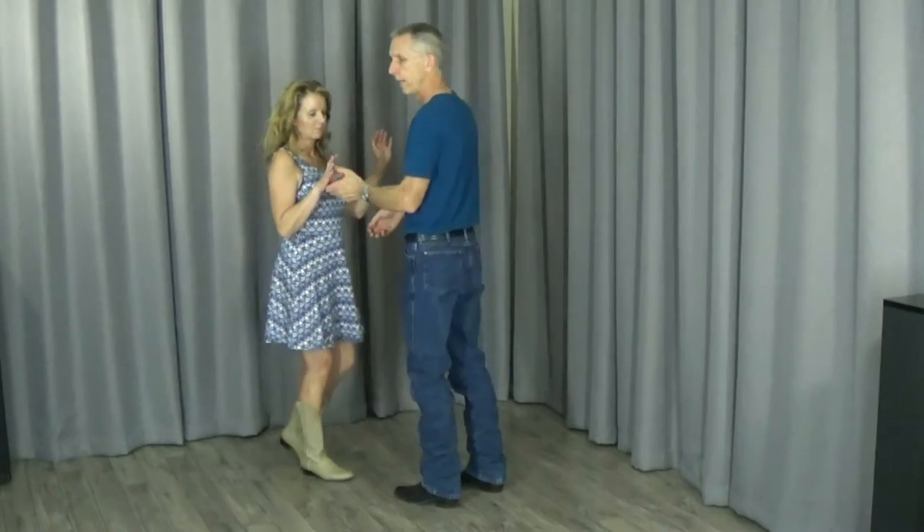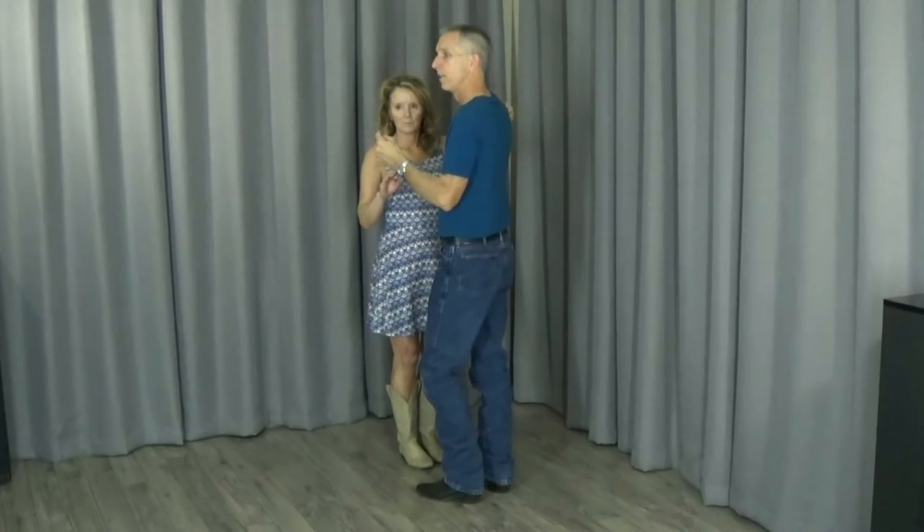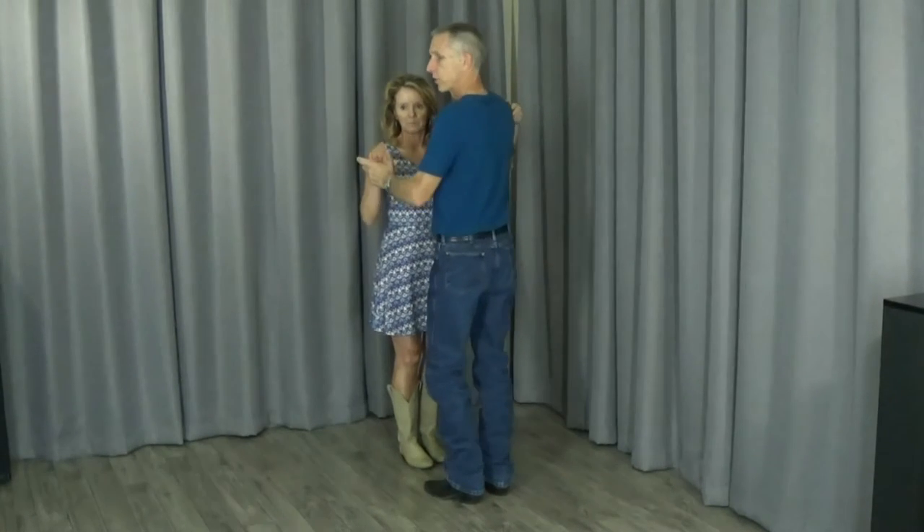In this lesson and the next, we're going to teach a little variation on the gentleman's turn. I would definitely put this in the category of intermediate to advanced. If you find it a little tricky and don't want to try it, you don't have to, but I would encourage you to do it. If you practice it several times, you can incorporate it with all the regular inside and outside turns we've been doing. This first one I'm going to call a contra turn — a gentleman's contra turn — because while Shelly is doing an outside turn, at the same time the gentleman is going to do an inside turn.